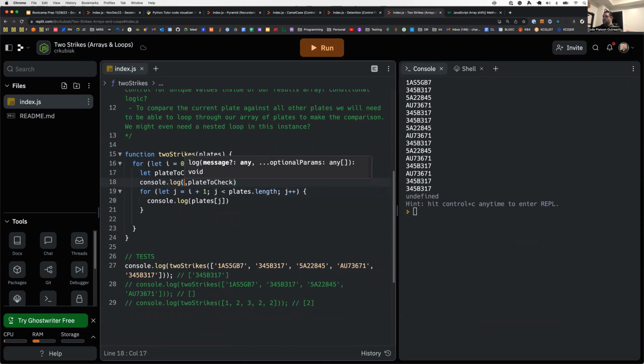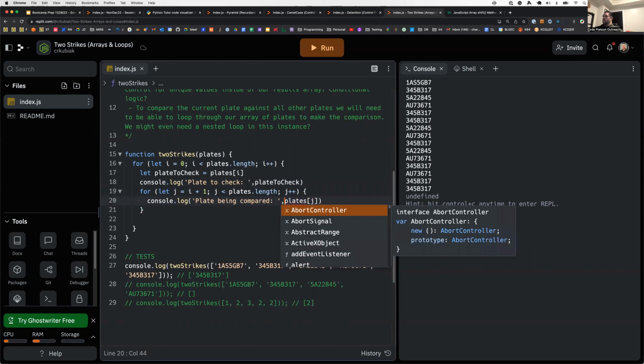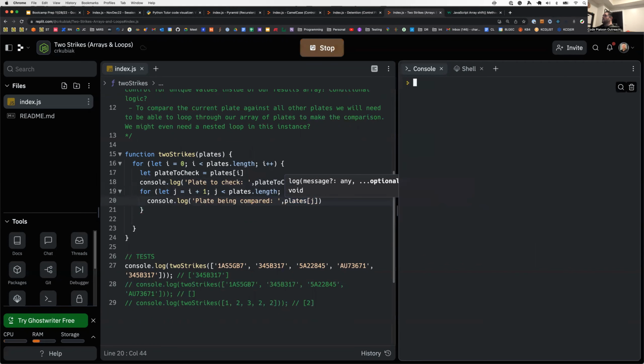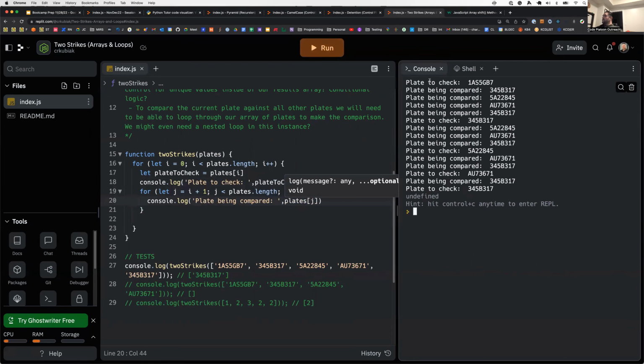So we'll do plateToCheck. Right, there's the first one, and then we're comparing it against the next ones, 1, 2, 3, 4.